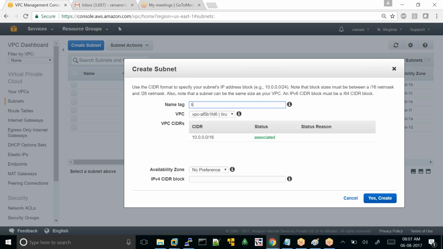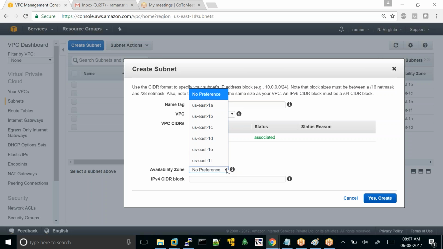Let me make it public. To which VPC does the subnet belong? Thiru is the VPC with which the subnet needs to be associated.